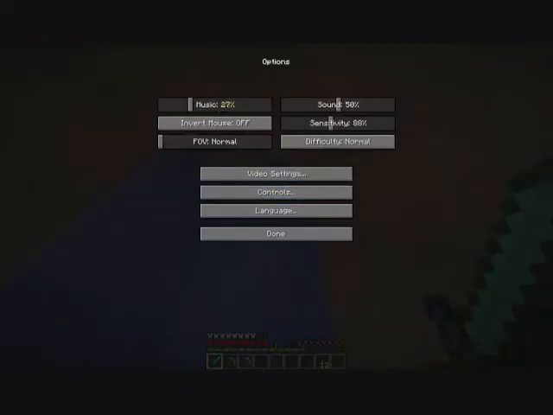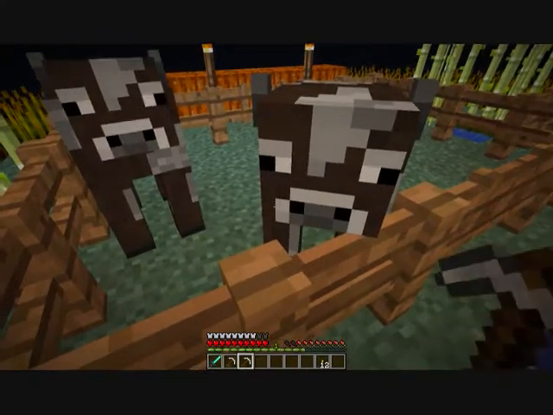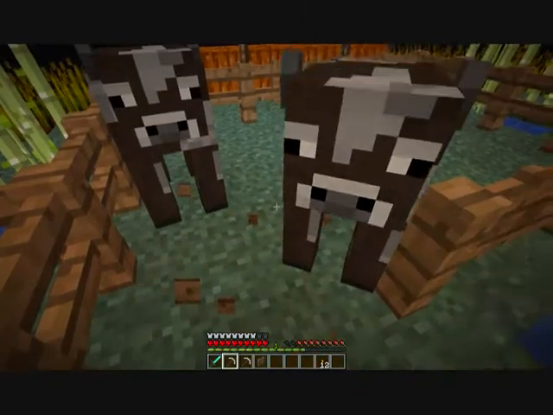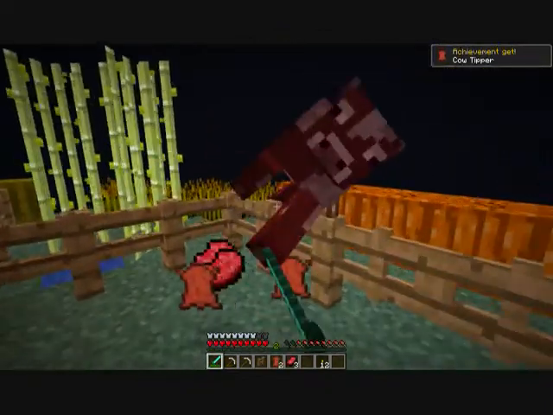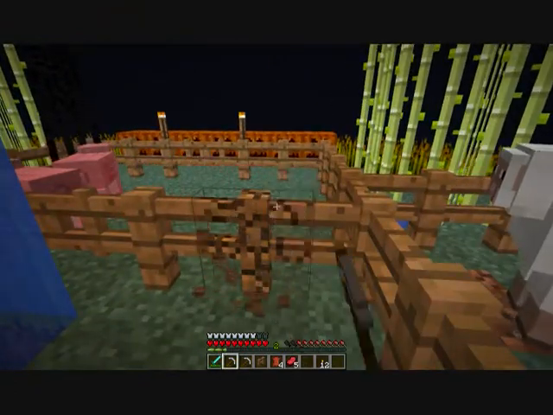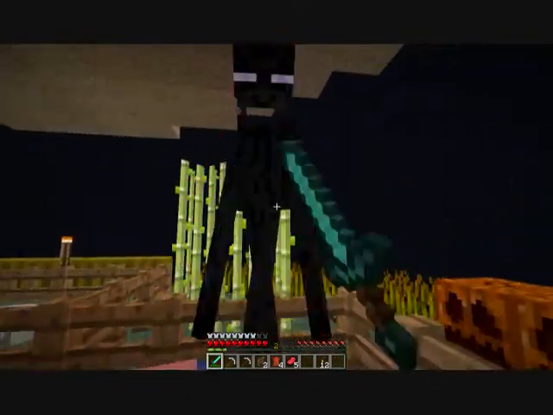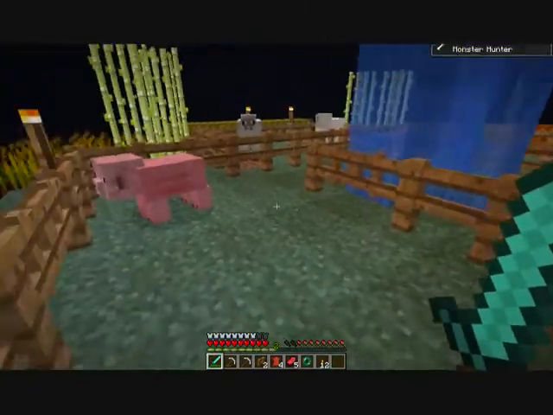There's some angry stuff. Gonna turn the sound down a little bit more. There's some angry stuff up there. I'm sorry, cow. You know it's come to this. Cow! Oh, not my pigs, but... Oh, there's the Enderman. If I can get an Ender Pearl, that'll be really helpful, actually. Oh! Yeah, Ender Pearl.